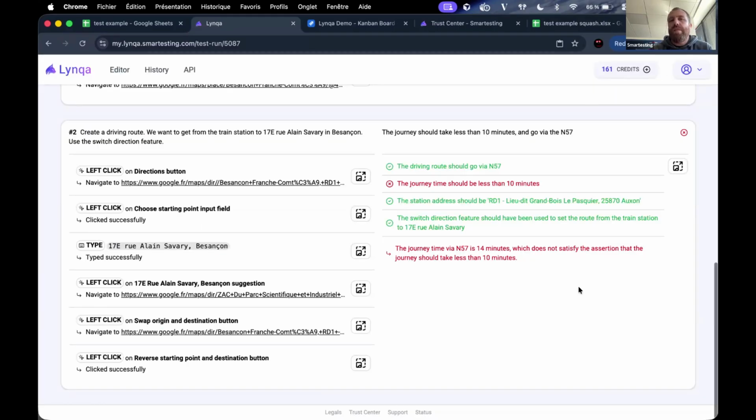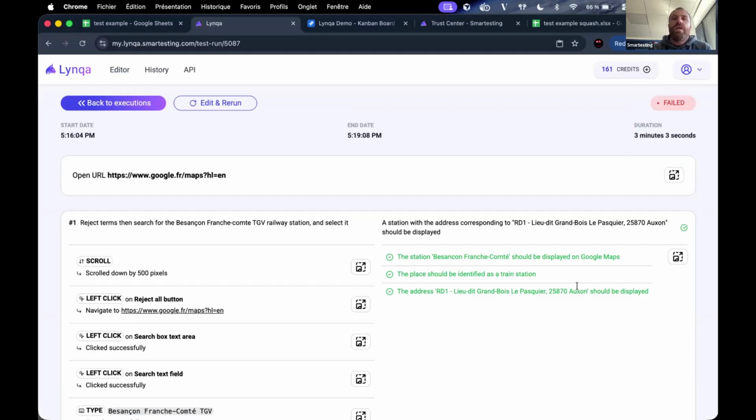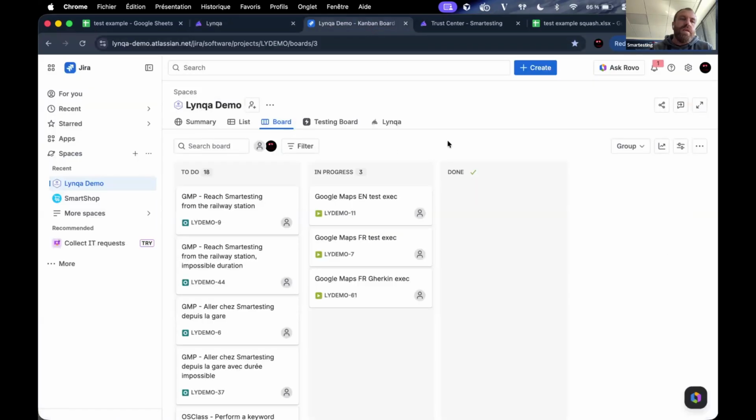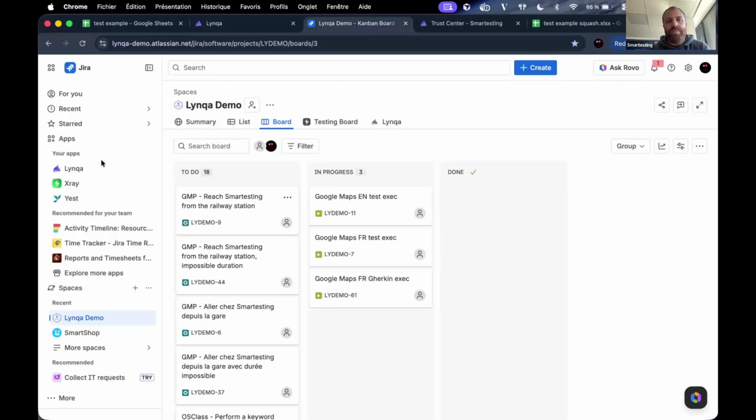Now that you understood how it can work, I will show it to you directly into Xray. Here, if you go on the Atlassian Marketplace, you could install Lynqa. If you install Lynqa alongside Xray, you can benefit from an integration that is smooth to launch your test execution.